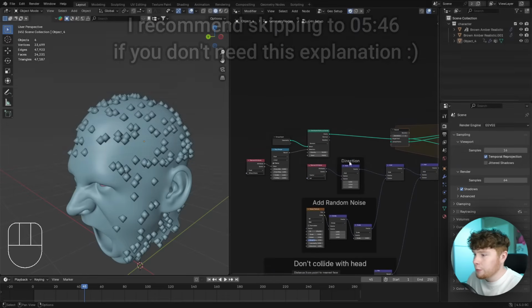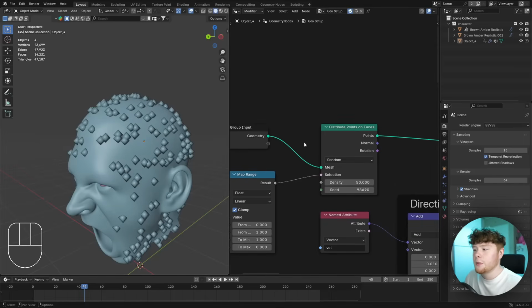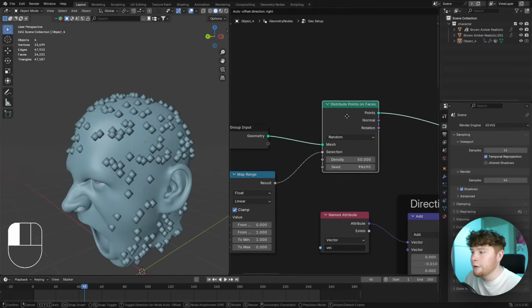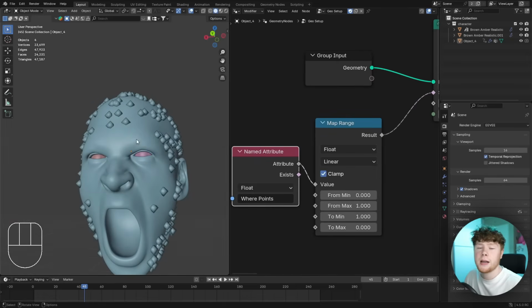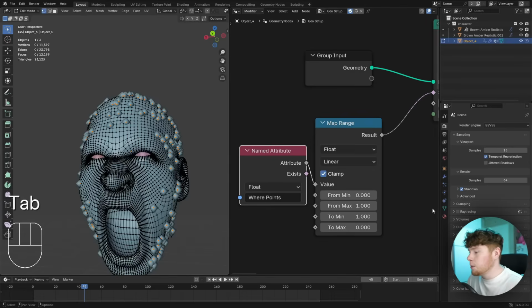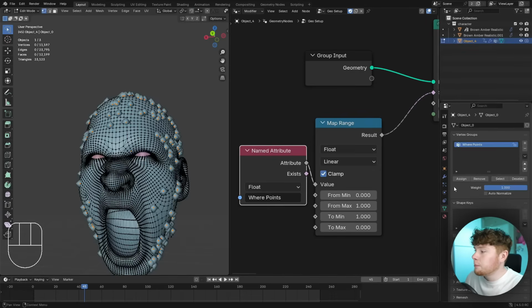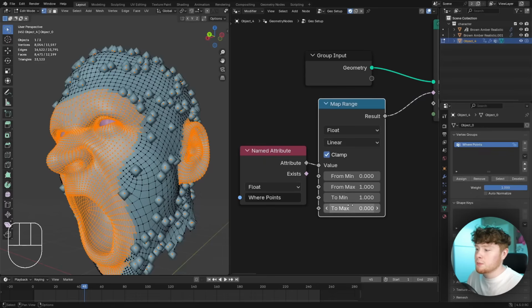But okay, if we start like this, let's start over here. The group input, that's basically the head. And then we take the head and we distribute a lot of points on it. For the selection, I created a vertex group so that I can say, okay, where should be points and where not. If you want to preview this vertex group, you can go into edit mode for the object, go over here into the object data properties. And if you then do select, then you see what vertices I selected to not have points. Because with this map range node, I reverse the selection so that it's easier to decide where are points and where not.